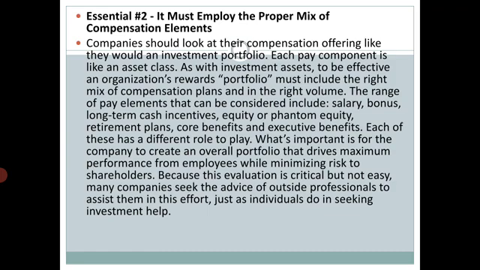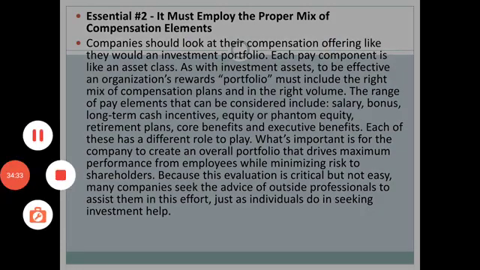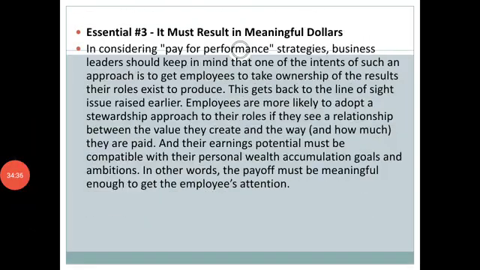Yes, the companies, what they should be doing? They should always think on the compensation. And what should be included in the compensation, and what should be the volume of rewards to be included in the compensation plan? A proper mix of compensation elements should be done. Nothing should be more weightaged, nothing should be less weightaged. It should benefit the company also. Then the third essential is it must result in meaningful dollars.